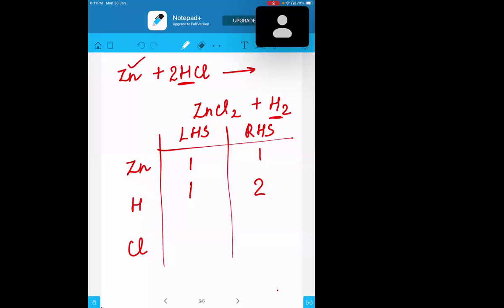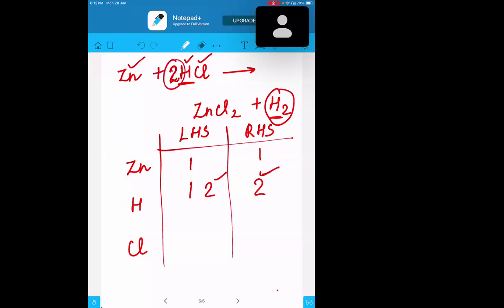Now once we add 2 here, how many hydrogen are there on the left hand side now? 2. Correct. On the right hand side now? Ma'am, like in hydrochloric acid, Cl also we need to increase. No. See, automatically if I am adding 2 here in the front part, it means that 2 is for this also and for this also. But right now I'm talking only about the hydrogen. So here hydrogen is 2 and here how many hydrogen do we have? 2. Correct. So that is how it is balanced now. Earlier on the left hand side, 1 hydrogen was there, so to make it balanced, we have added 2 here.